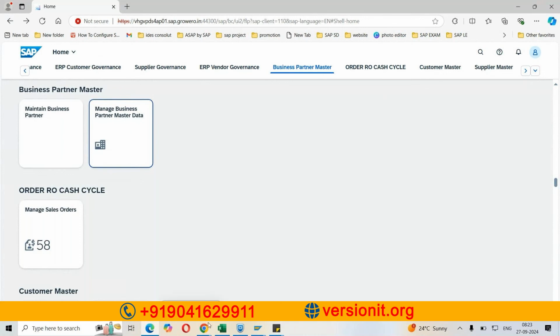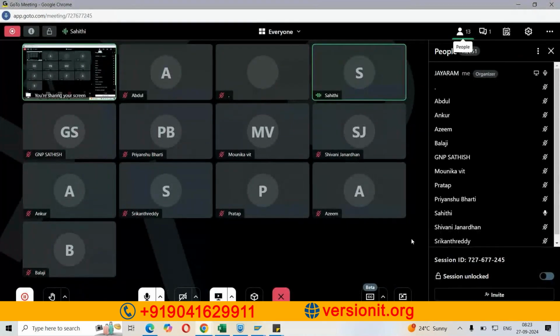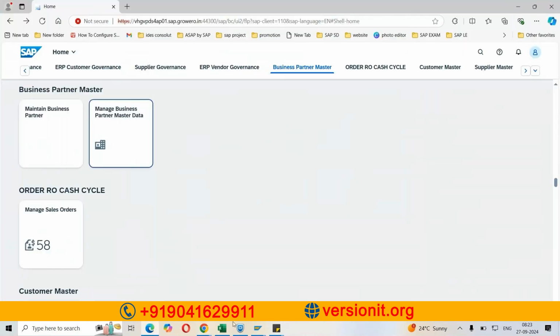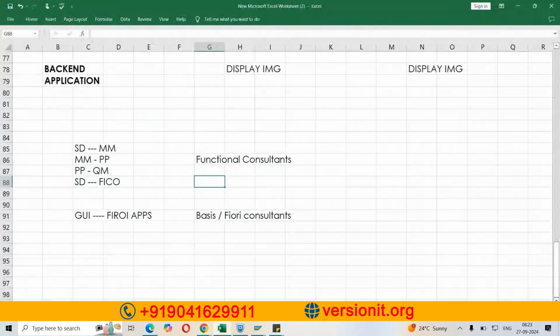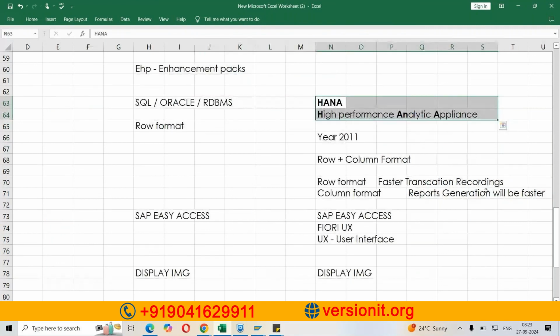One more, the last one. You told us that in HANA we will use data in rows and columns, right? Your HANA database has been designed based on row plus column format. That is the property SAP has built. When working with row plus column format, this is how your database has been designed for storing information. You pick any database, SQL or HANA or Oracle, we use that database for storing the data.